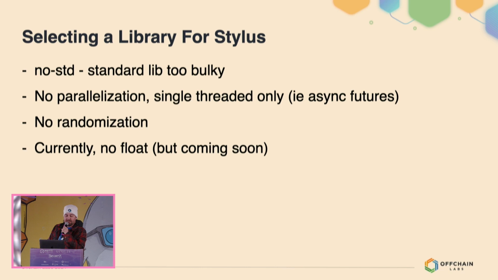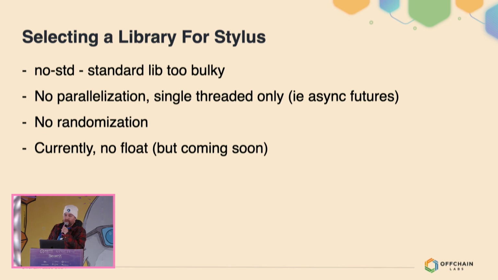It could be lots of megabytes or whatever. So you might want to just look for something that's usually made for a no standard library environment. Usually those are focused on systems or embedded systems types of deployment, but they work for onchain too. You want to make sure there's no async operations in that code, no randomization. Randomization doesn't really work on chain.